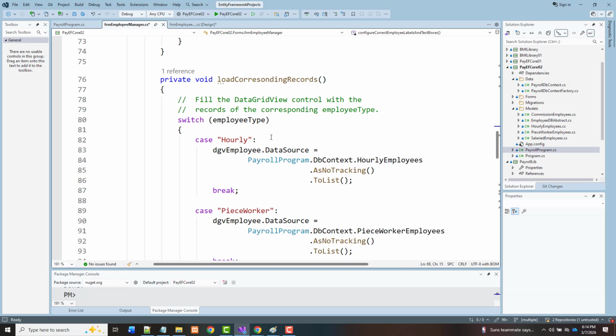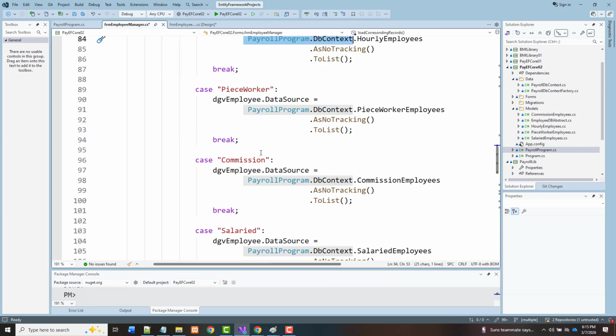First of all, this was in the payroll program. I was calling the payroll DB context from here. No, I wanted to call the one from the payroll program that we created. So that fixed that. And I had add tracking. It's as no tracking. All right.